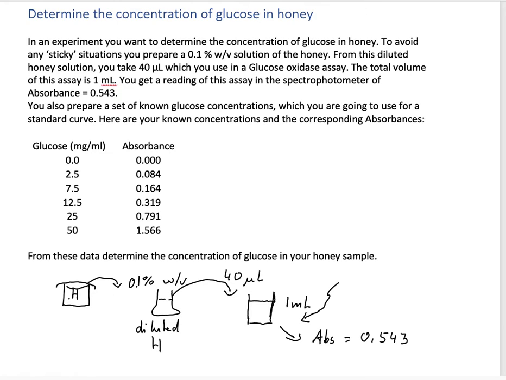0.1% weight per volume means 0.1 grams of honey in 100 milliliters of water. I recommend diluting honey in warm milk because it tastes very nice. This is the scheme we'll use.